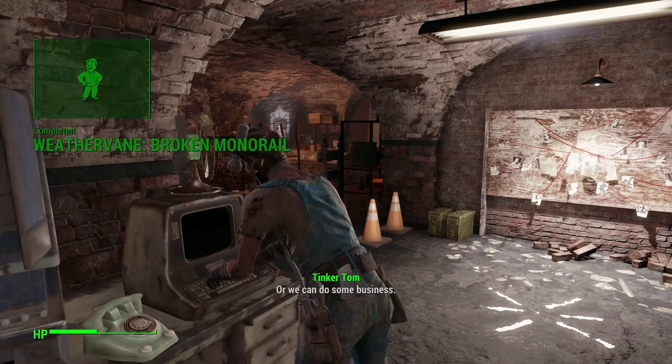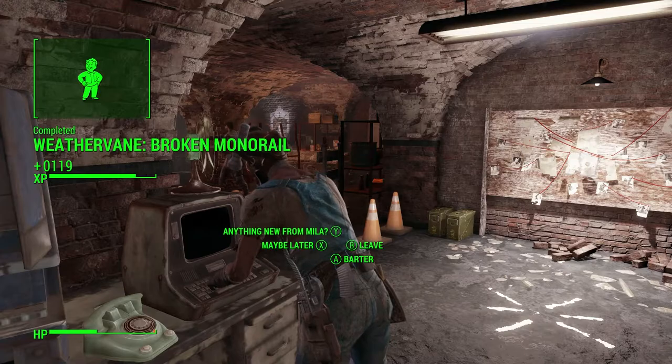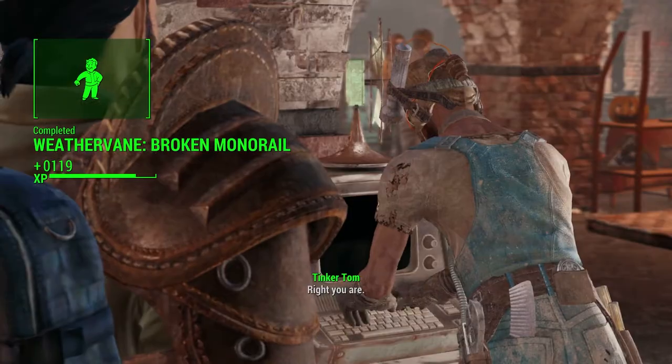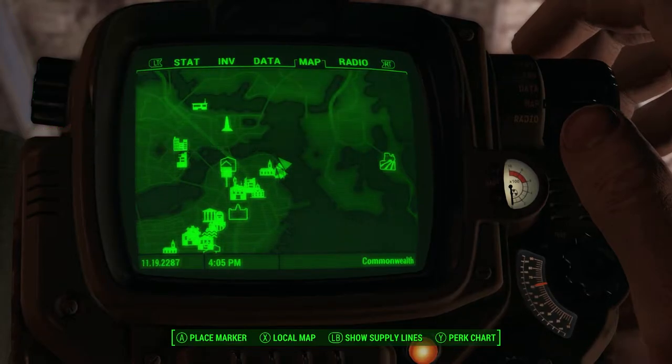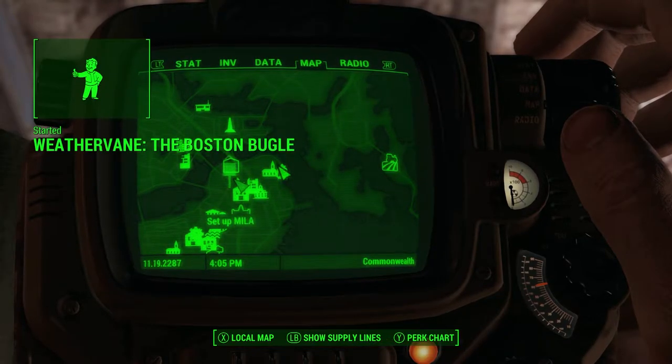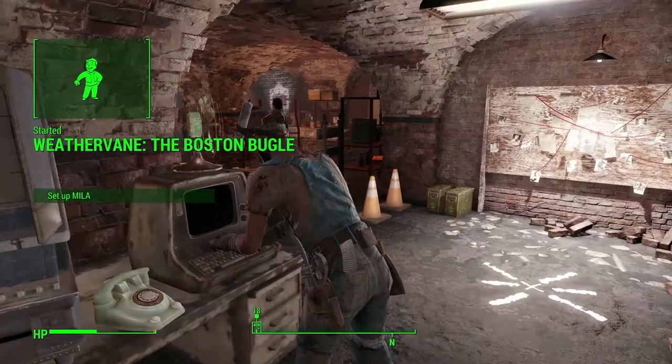Let's do this then, for Tinker Tom. We could just do some business. Let's go. Right you are. Yes, right I am. Alright, anyways, where is it? Boston Bugle. This one should be pretty easy, I think. Let's find out.